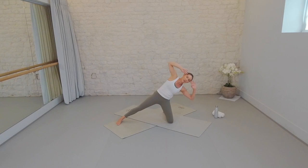Tiny little lifts. It's up, it's up. If you want more, catch your left wrist with your right hand. Woo. Side plank, eight more here in eight. Seven, side plank is coming. You've got this. Four, three, two.